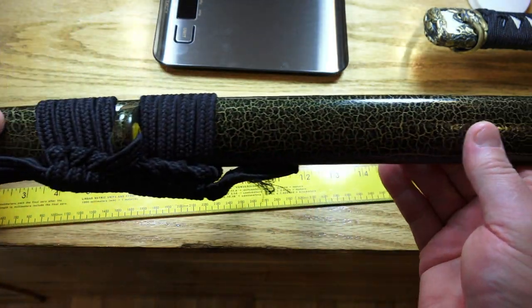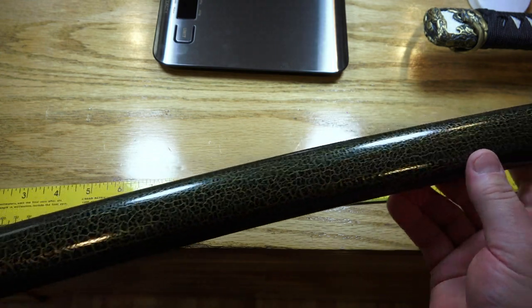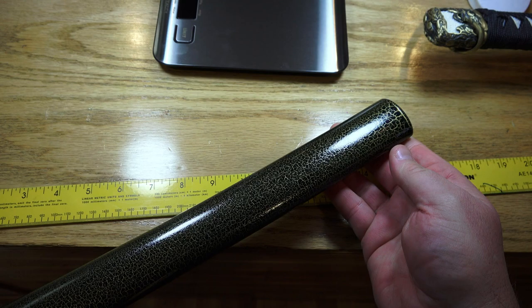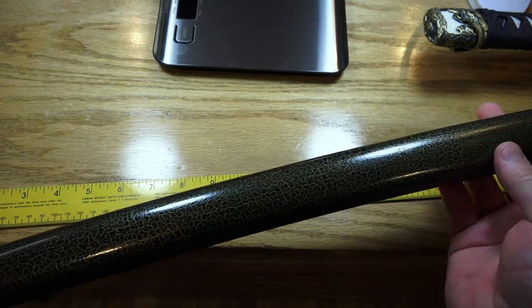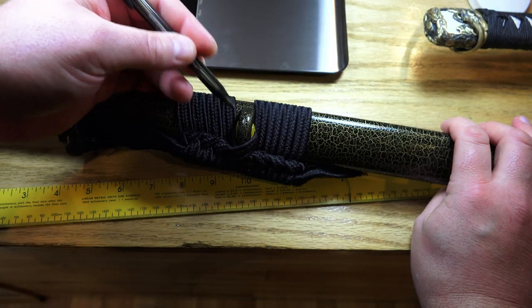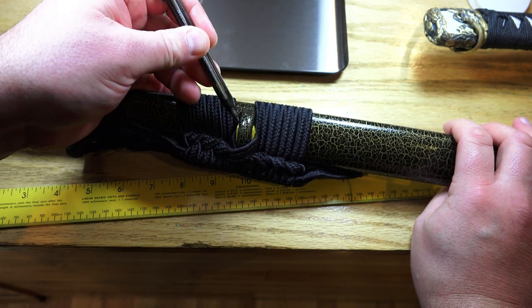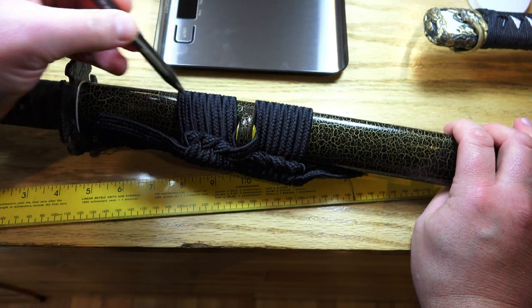The saya, the scabbard here, is black with this gold kind of crackle effect. That is a really interesting look. I always like that because I don't like the plain black. As you can see here, it almost looks like dragon scales or reptilian skin. Very interesting. The kurigata is the same here, the wood. The shitodome look like plastic, but what I like is they are actually glued in. A lot of swords don't come with these glued in.